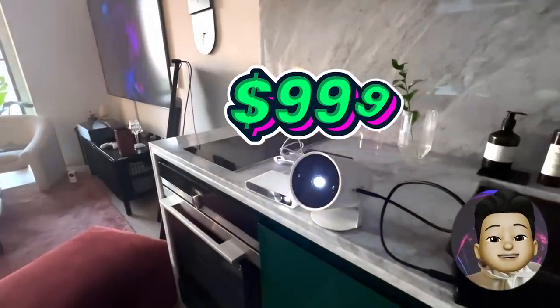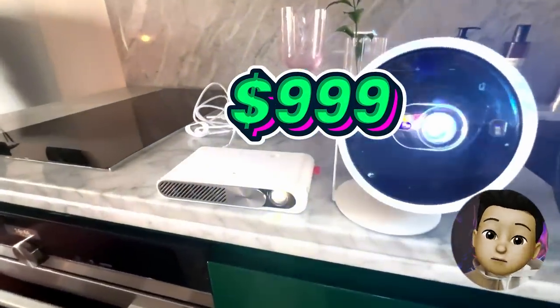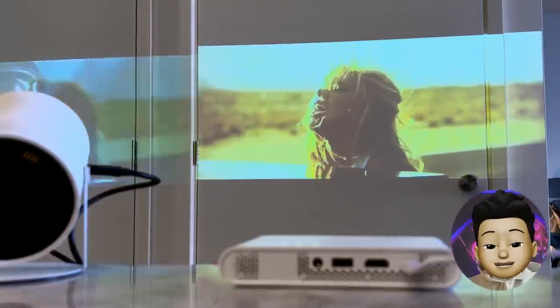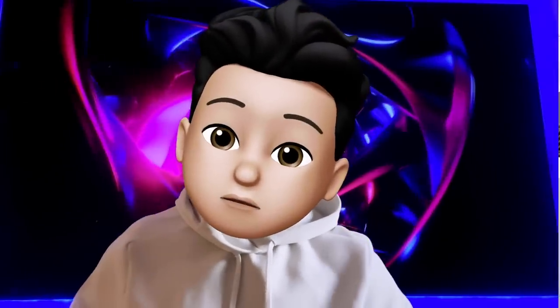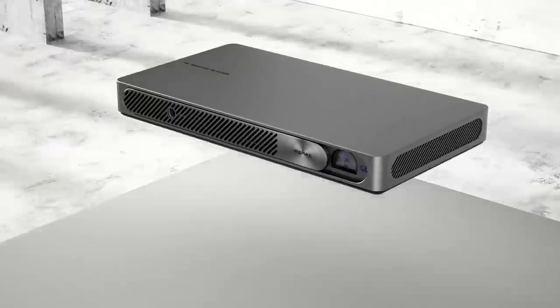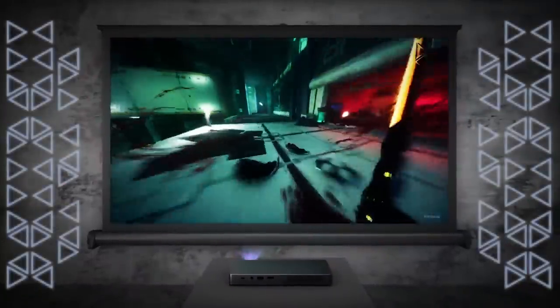I will stay on the Samsung Freestyle for a second. This is a £999 or dollars, and yet the WiMAX Go is brighter. Keep a note that WiMAX also sells the WiMAX Go Advanced Portable Projector, and that particular model comes with a native 1080p resolution and also double the brightness.